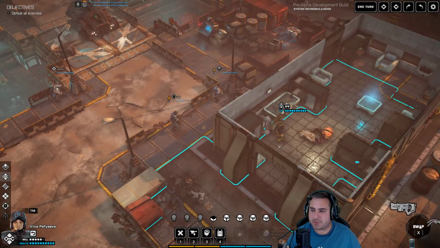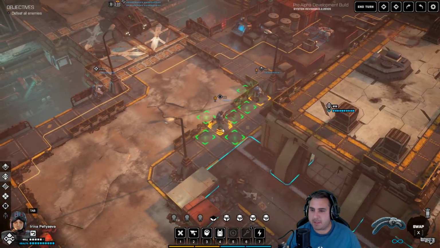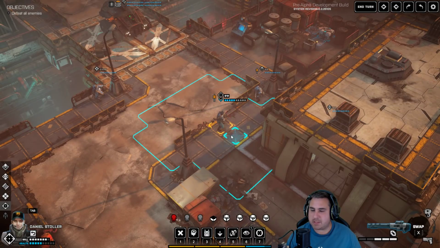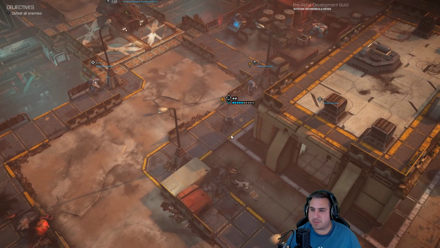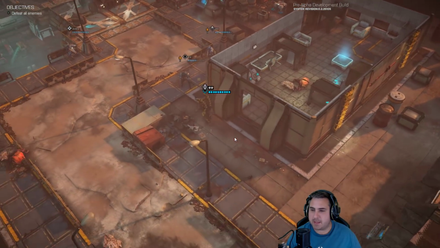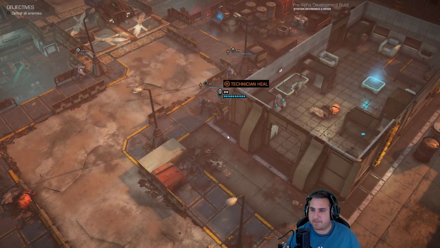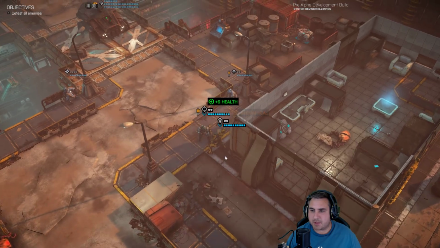I'm going to switch over to his repair ability, or his heal ability. I will need to move the sniper 1 tile closer for this to work. And let's just go and move the technician right next to him. And we're going to heal and get our sniper nice and healed up.